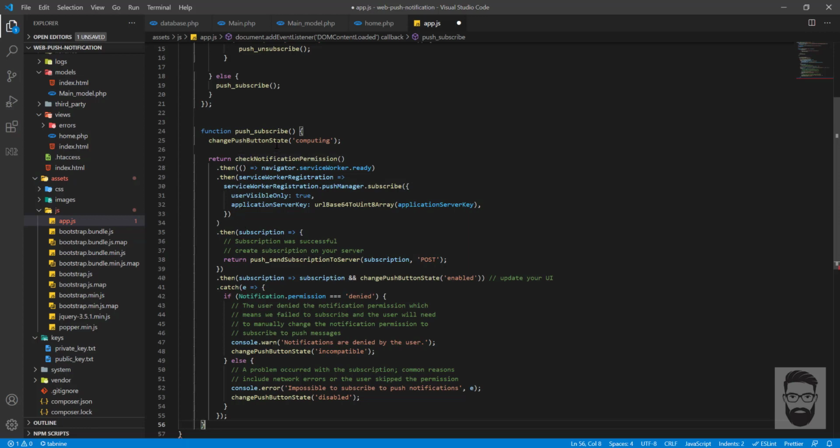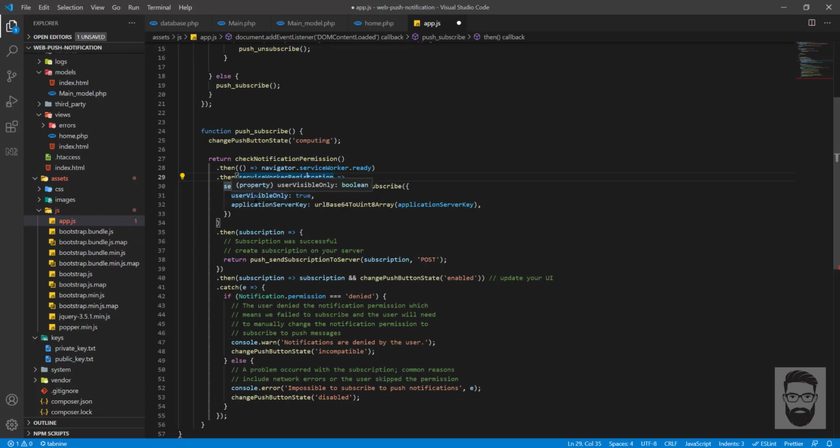This will be our push subscribe function, and it will change the push button state to computing. This is also another function we will create soon, and it will return the check notification permission, which is a promise, and it will use navigator.serviceWorker.ready. When it's ready, then it will take the service worker registration, use the push manager and subscribe.